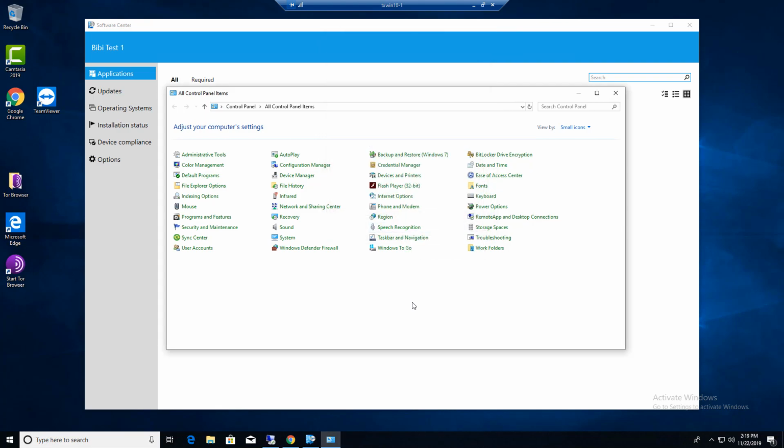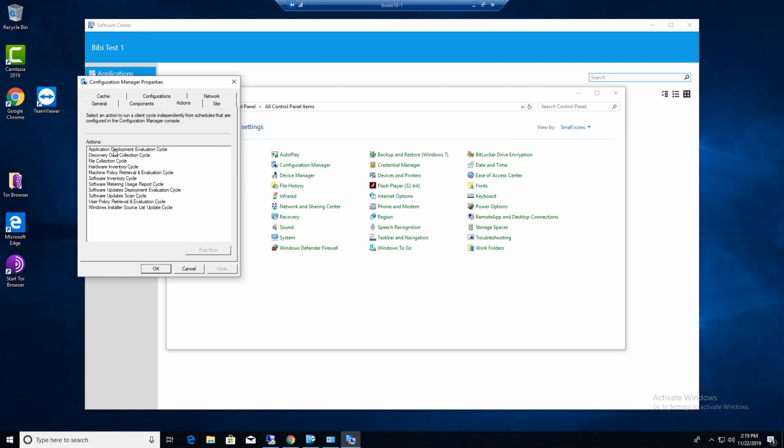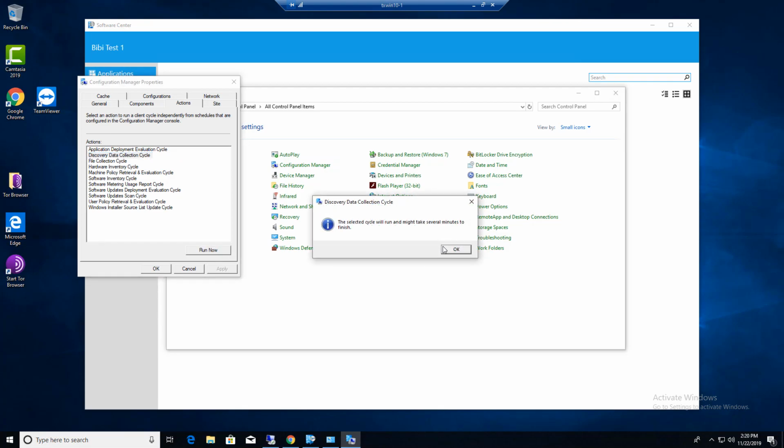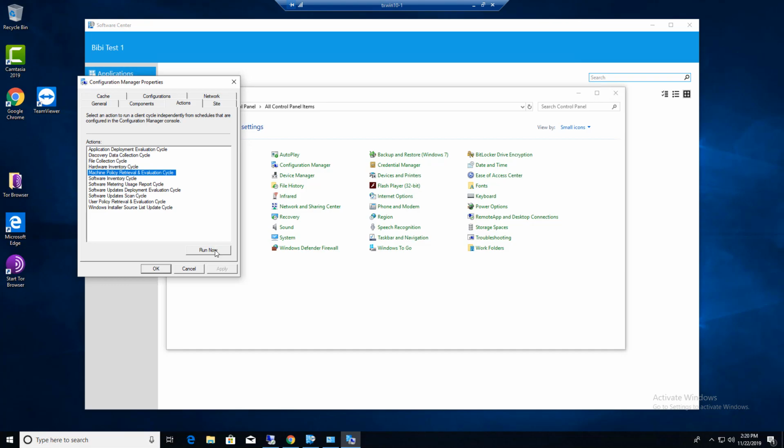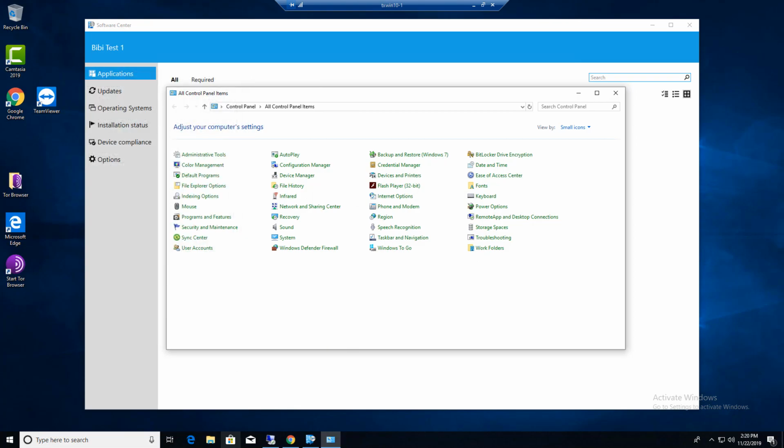So I'm also going to force update the policy, which is the SCCM client policy. I'm just going to do it real quick on this, so that starts, and then I can go to the logs and see what is happening on it.